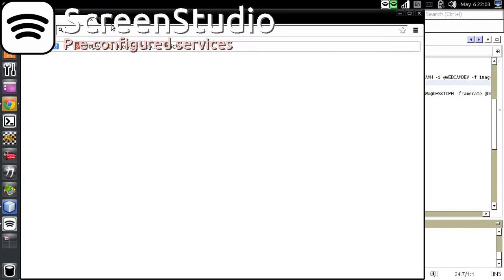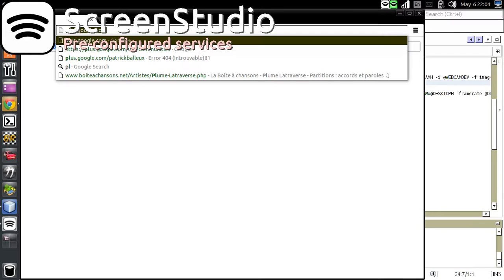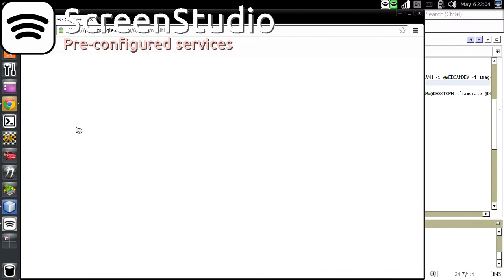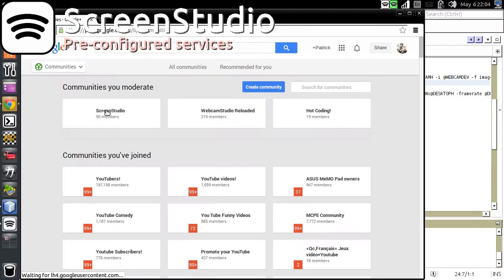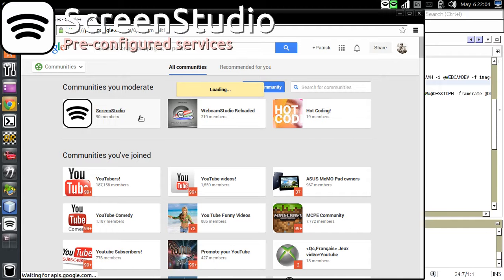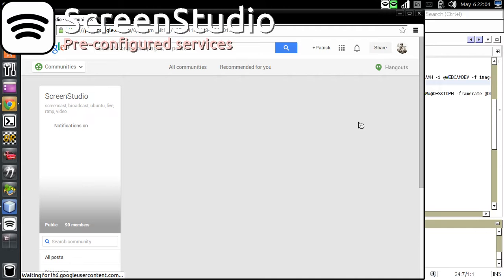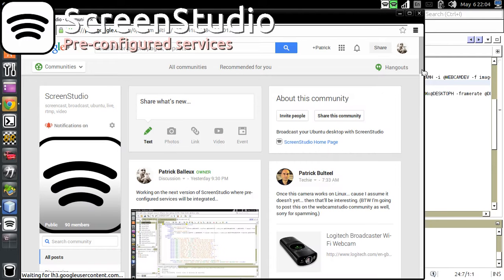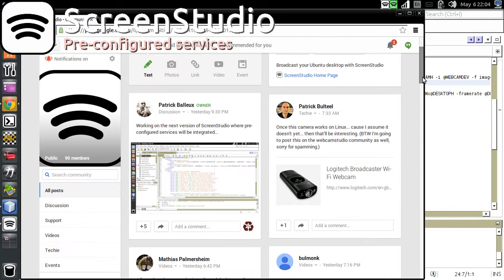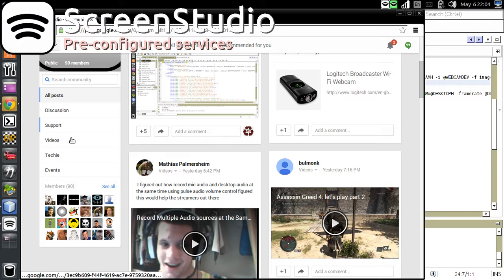So go to G Plus communities, and in there you look for ScreenStudio, and just leave your comments in the discussion, or in that case, I created a new category which is called Techie. So if you have some special settings or some servers you are actually working with and you want something generic or whatever, just provide your ideas in the Techie category here.